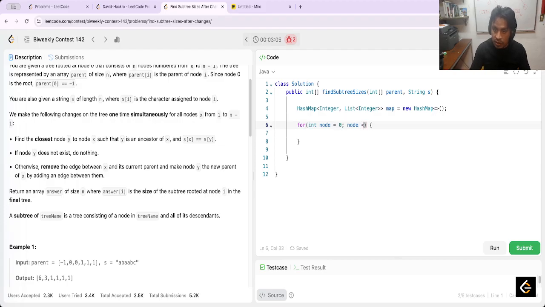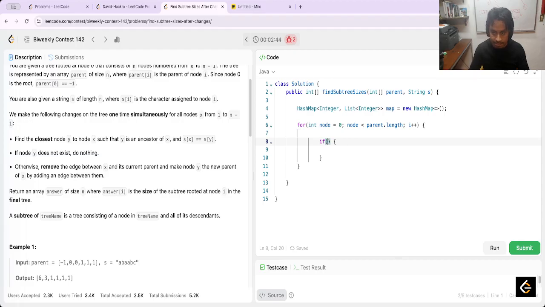Meanwhile node it's minor than parent dot length I++, and here is map if the parent doesn't exist. Parent, no, here is node, I think.